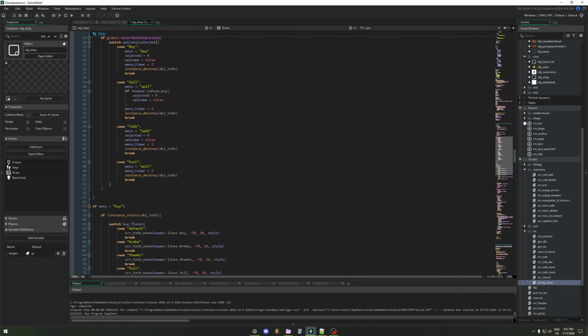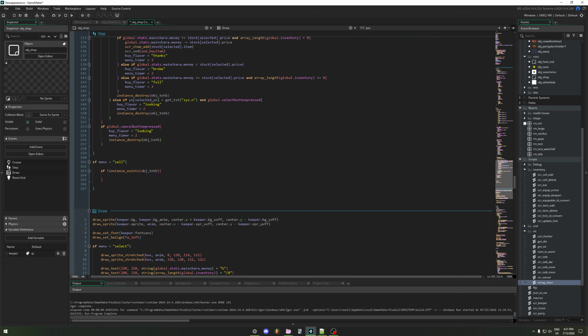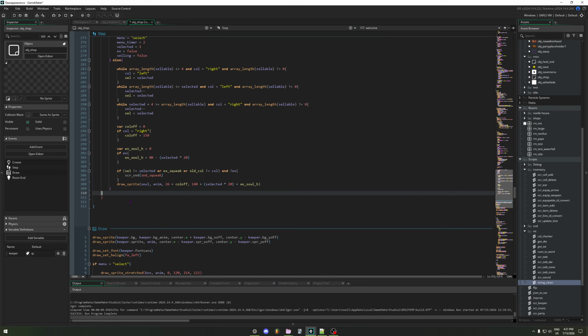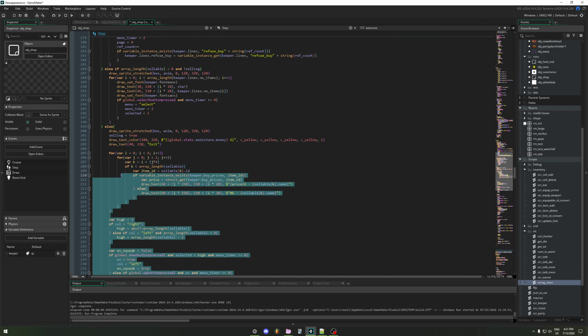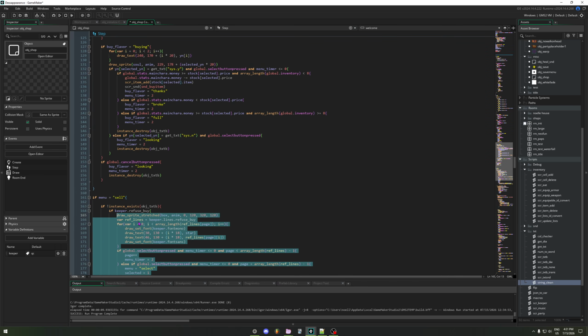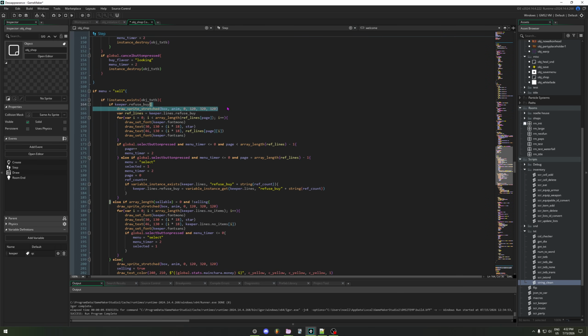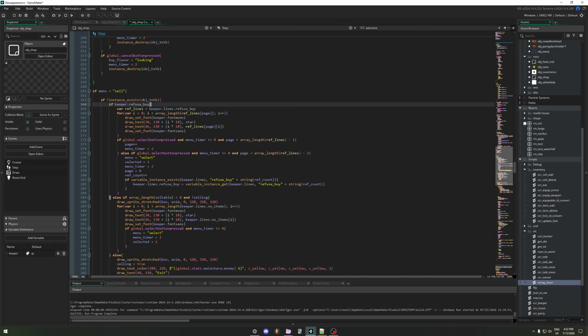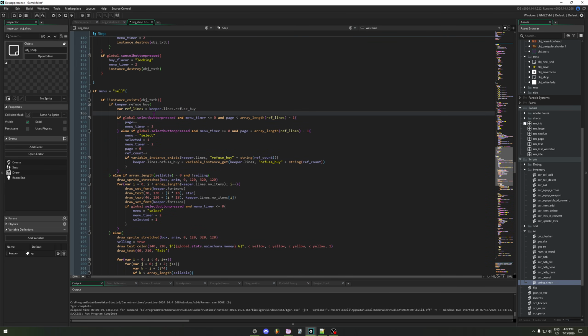And then go back up to our step, and where we have our if menu equals sell, we're going to paste it and then highlight everything that isn't indented and press tab to indent it, like this. We're going to delete the vast majority of this, but for now we're just pasting it all, just so we can get the stuff that we do want to keep, which honestly isn't much. We probably could have just typed it all from scratch that we're going to keep in this menu in the step event. But anyway, for now, just delete that. Then we're going to go ahead and delete this whole for loop here.